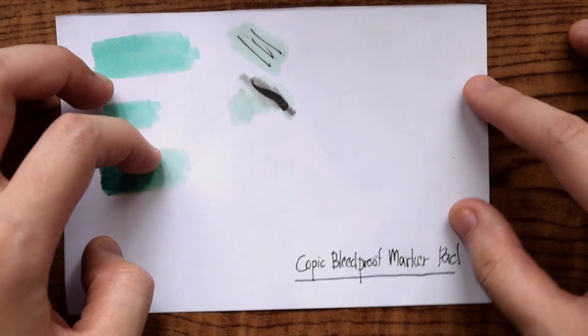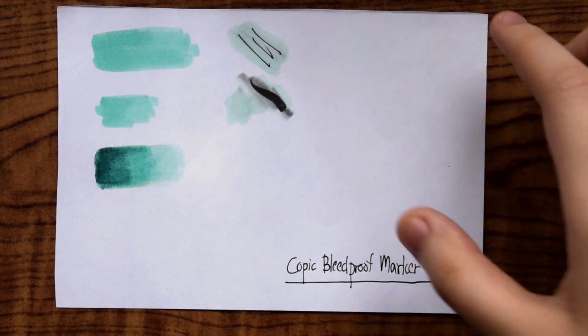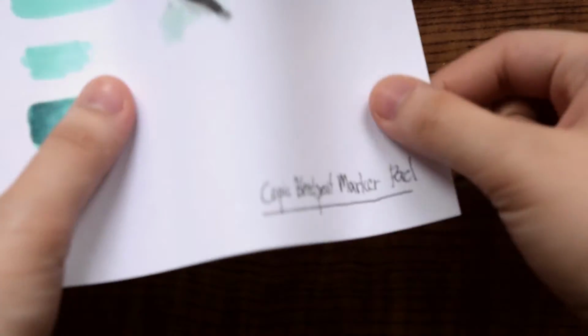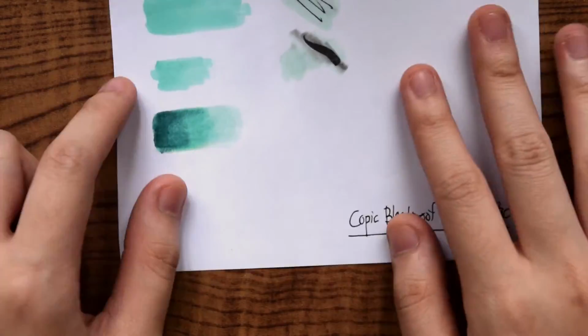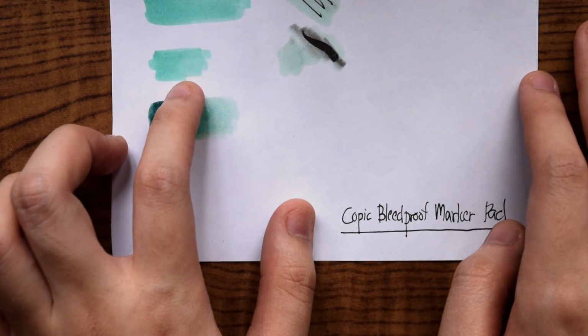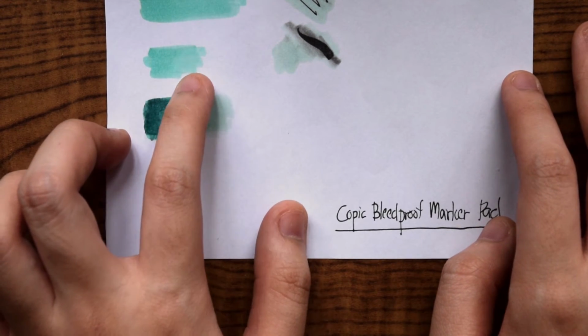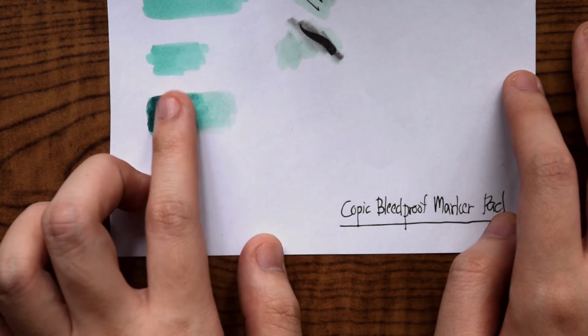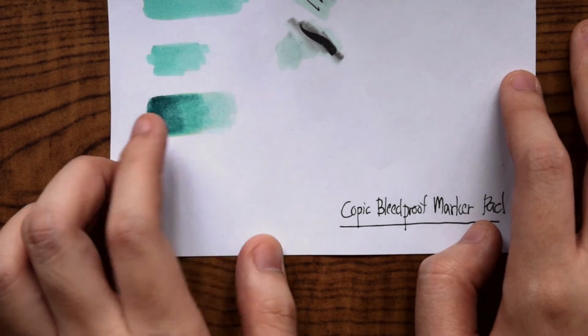So the next one is the Copic bleedproof marker pad. So the Copic bleedproof marker pad, it's very thin, also like the Letraset paper pad. It's very thin and it handled dry strokes okay. The blender marker does not lighten the color at all. It would be very hard to erase mistakes or soften edges with this paper. It doesn't take to blending very well.